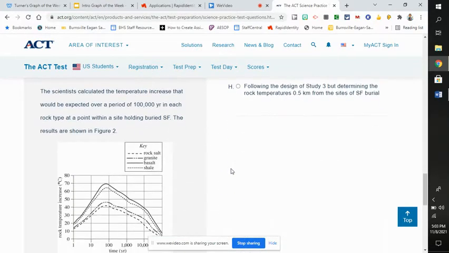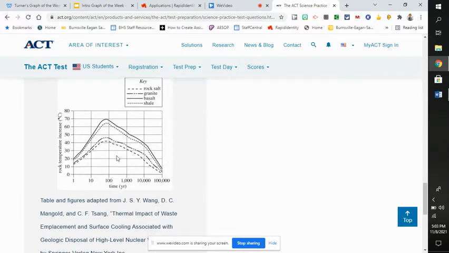So down here is study 3. This goes by time. There's 1 year, 10 years, 100 years. These go up by a factor of 10 each time, right? 100 to 1,000 years. There's 10,000 years, 100,000 years. So the next step is going to be 1 million years. So you can extrapolate these lines. Where would they be at 1 million years? Well, I think they're going to be down here, close to 0, right?